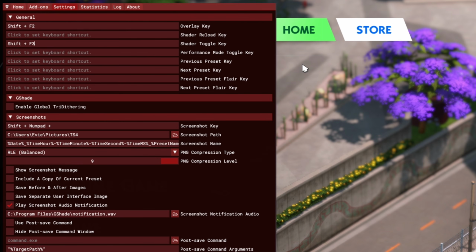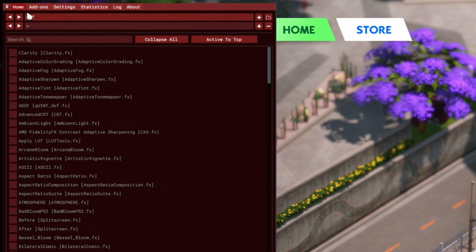Also, keep in mind you don't want to use keys that you already use in the game. For example, you wouldn't want to use the letter C because that takes a screenshot in game. And talking of screenshots, if you come down here, this is where you can choose your screenshot key. Personally, I like to do Shift C. You can also change where your screenshots are, but we already did that before. Okay, so that's everything you need to change in the settings.